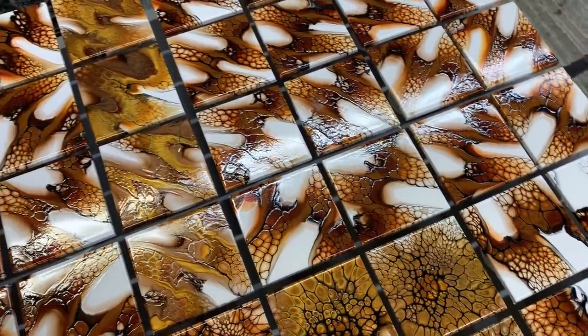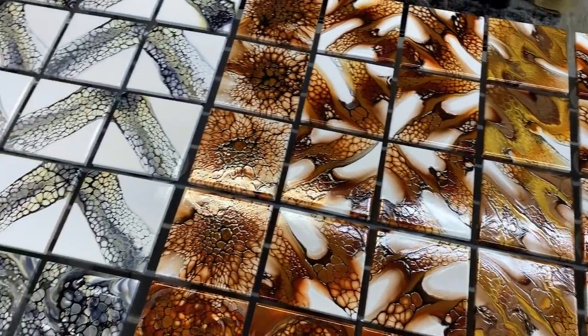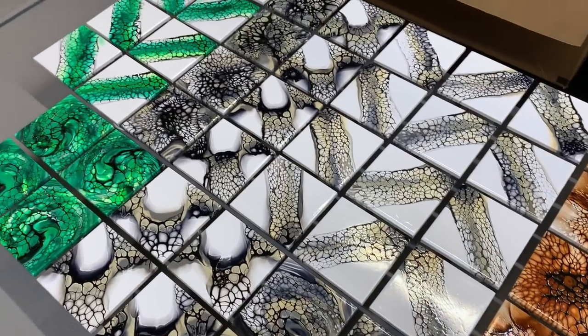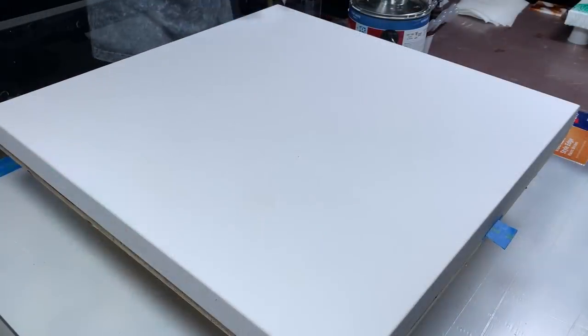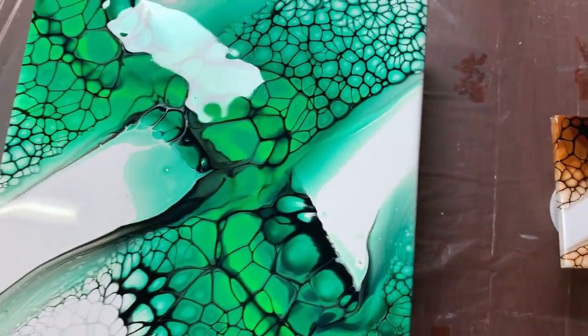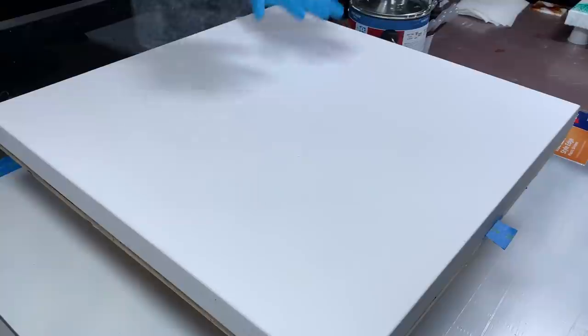It's pretty ambitious. I'm going to show you some quick video clips. I have practiced this at least 100 times on really small tiles and different techniques of the swipes or the blooms. And then I even did a test run of this on a 12x12 canvas, and it came out pretty good. So that is why today we're gonna be doing it on this big boy right here.